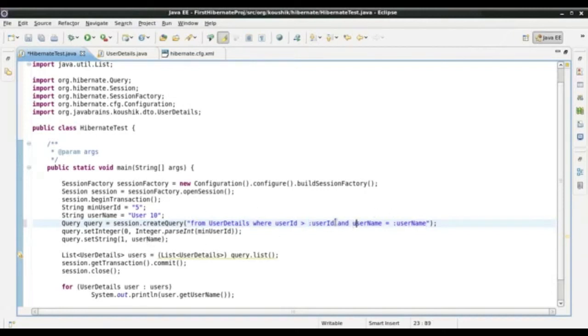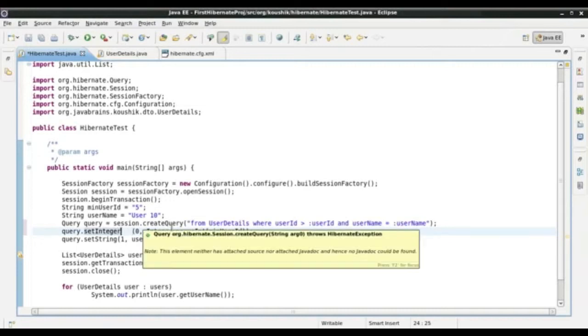So now that I have 2 named placeholders here, I can set these 2 parameters to the names without having to worry about where the placeholders actually are and without having to worry about the position of those placeholders. So now if you look at this query.setInteger method, let's move this aside.